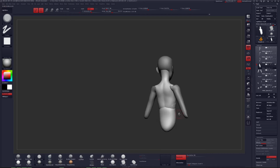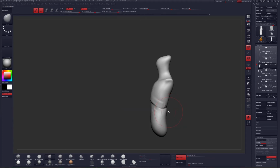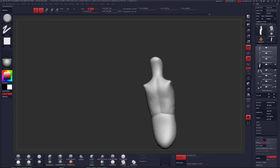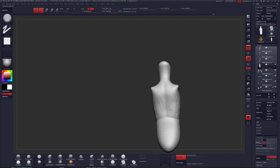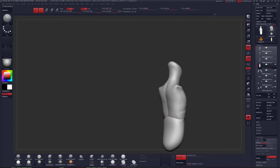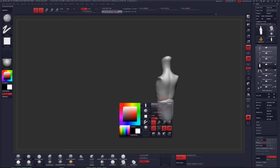And I think we're getting closer to having a decent base for our body. Throw in some breasts, and then we can start thinking about clothing, accessories, hair, all that good stuff. And that's when it gets fun. You start getting the character to look like the thing that you're aiming for. And once you get all those parts in there, it really kind of starts to bring it all together.